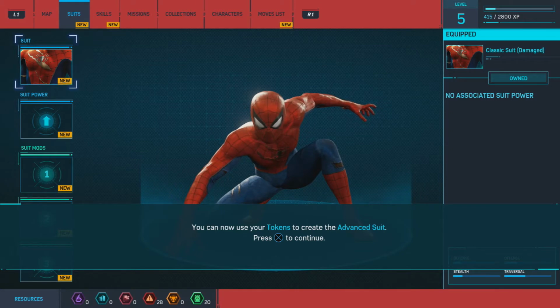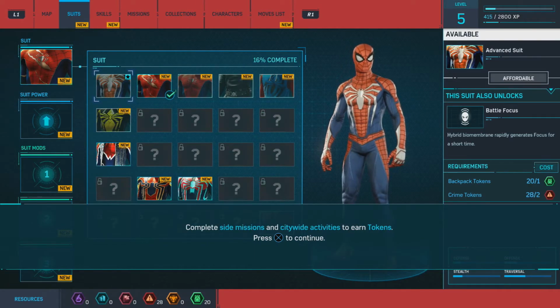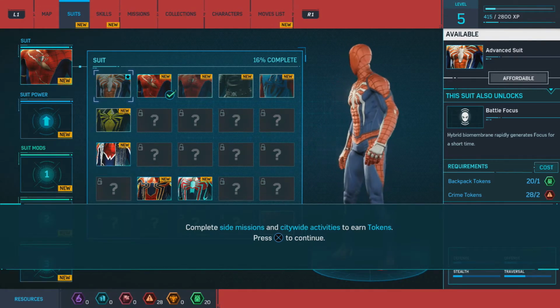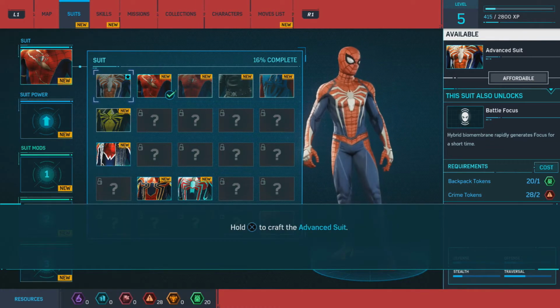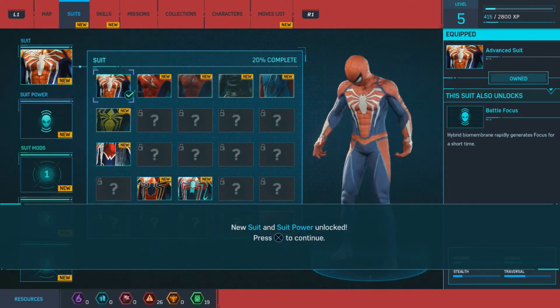You can now use your tokens to create event suit. Press X to continue. Complete the side mission and citywide activities to earn tokens. Oh, what's that one? What's the iron suit? Wait a minute, I got all kinds of suits open. Oh, extra crash event suit. Nice.